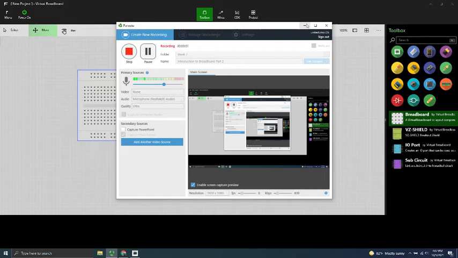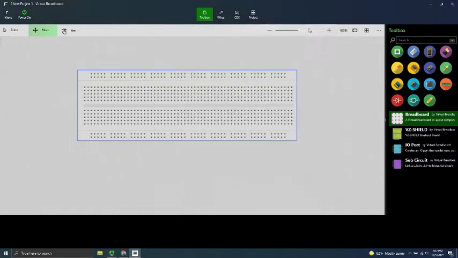Okay, welcome to part 2 of Introduction to Breadboards. In the last section we discussed the breadboard layout. We're actually going to go ahead and build a very basic circuit in this lesson. So we're going to start adding some components, and what we're going to do is use a 2-input AND gate to turn on an LED.